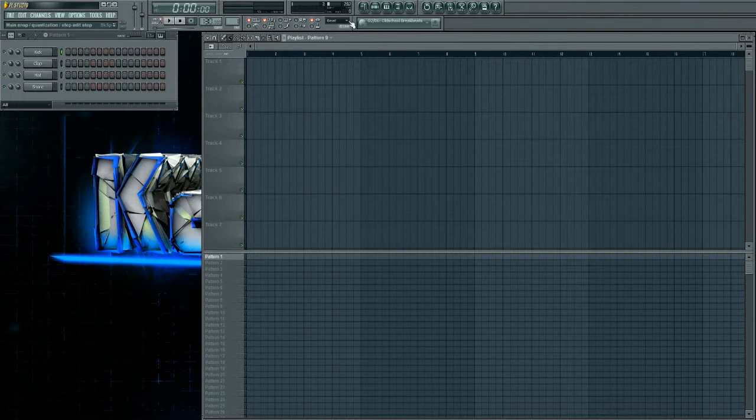This happened to me a couple months ago, and I could not find it for weeks, and I had no idea what to do, but this is your snap tool. This makes it so that when you're putting in a pattern, pattern 9, we don't have a pattern 9 yet in FL Studio, by the way, I'm using FL Studio 10, snap is what it snaps to. So right now it's snapping to main, which I have on beat. So there it is. It's going from beat to beat. That's what it's snapped to.